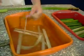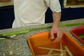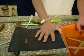Then we put them in plain water to reduce the sugar, to be more flexible and stronger. It's put here 5 days to get white paper, light color, and 12 days to get dark papyrus, dark paper. So the longer it stays in water, the darker it gets because of the amount of sugar. Sugar and oxygen make it darker.